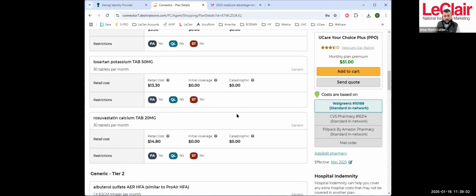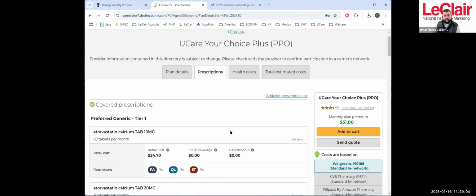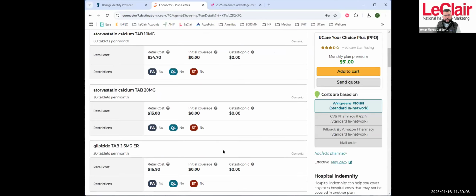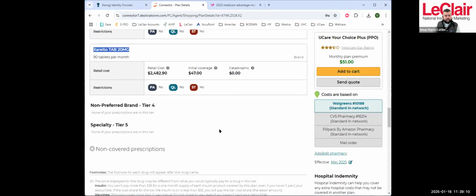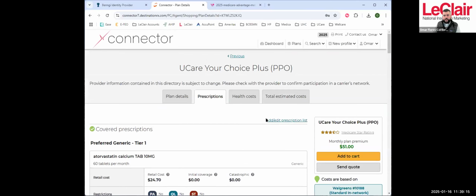So it also details if it's a brand or generic. From here, if you see, oh, something looks really funky, like maybe I have put the wrong thing for that Xarelto, you can go back to edit your prescription drugs right from here.